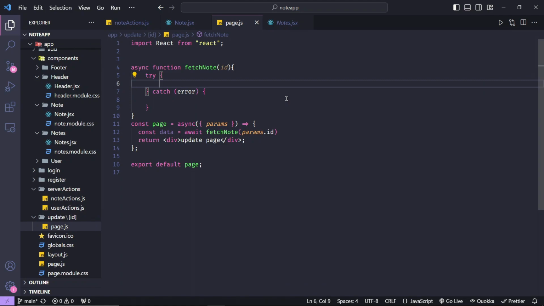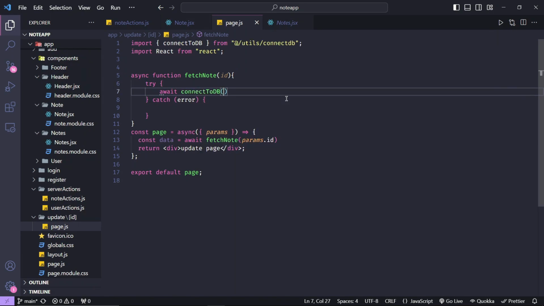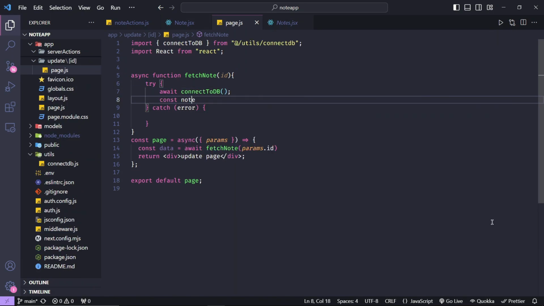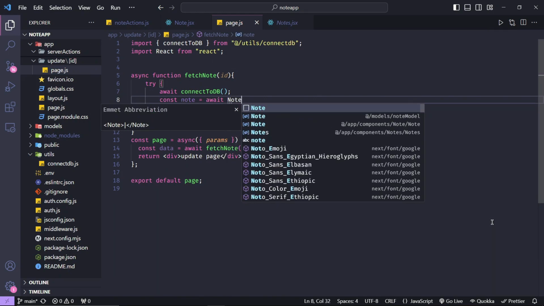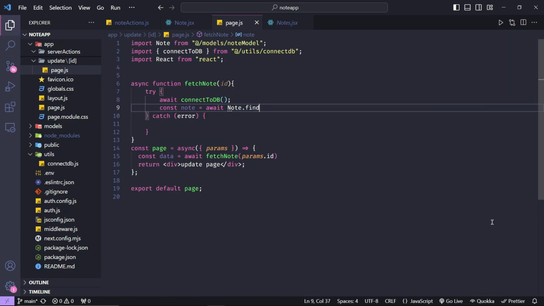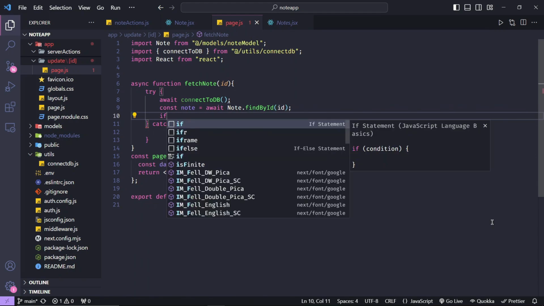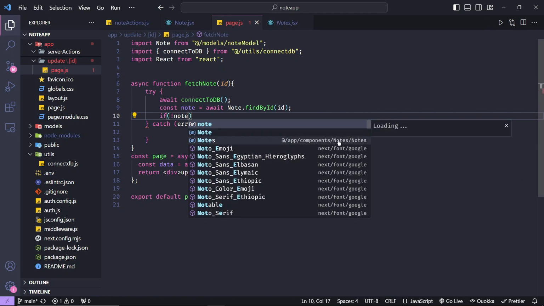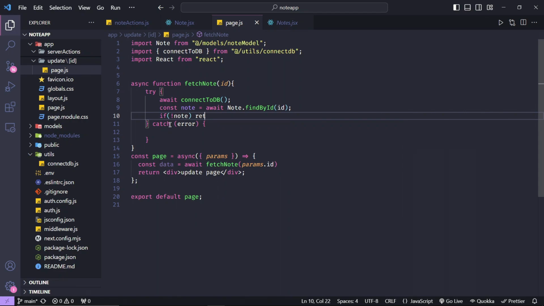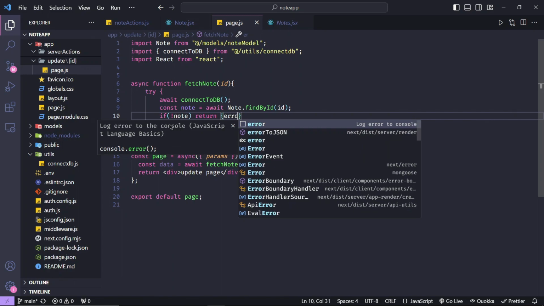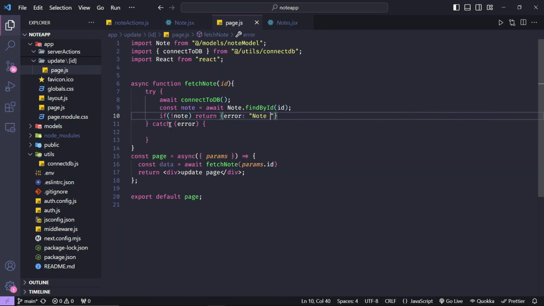In try catch block, let's connect with our database first. Connect to DB. Const node is equal to await node model dot find by ID. Pass the ID. If there is no node with the ID in our database, then we'll return object with the error message node not found.